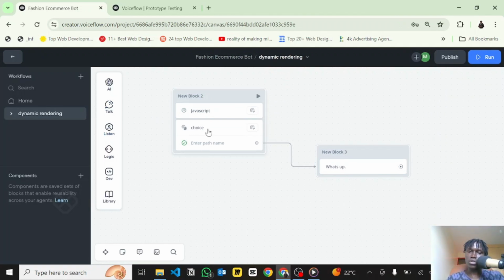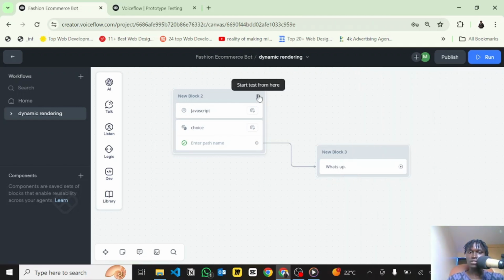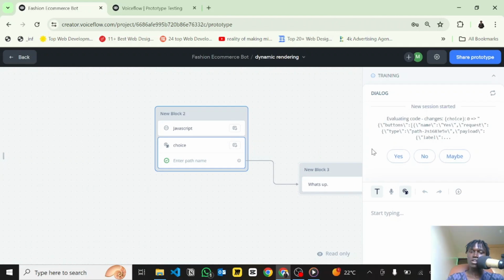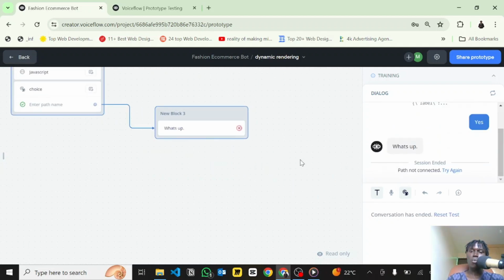So what we want to do is open the custom action, then toggle this button, stop on action. Okay, then let's see. You see, it doesn't go immediately into printing out WhatsApp. You have to click a button for it to continue, for it to print out WhatsApp.